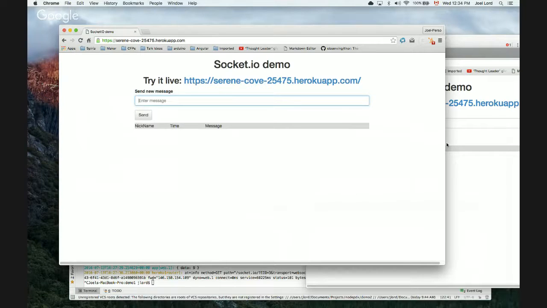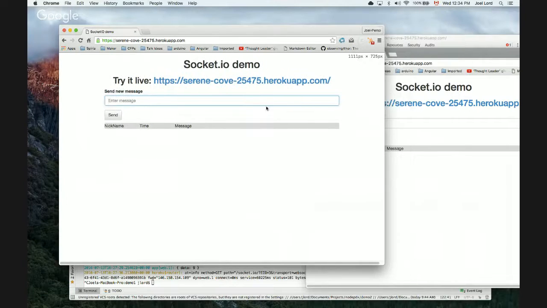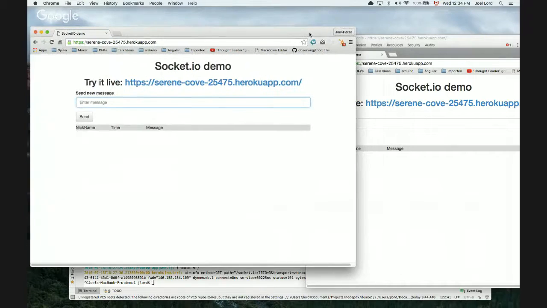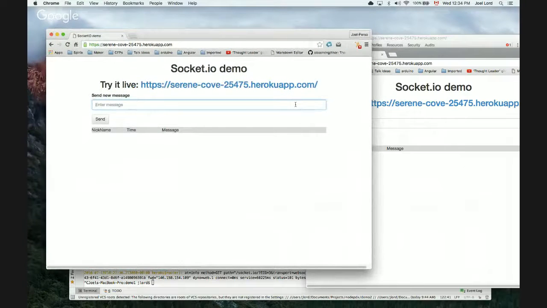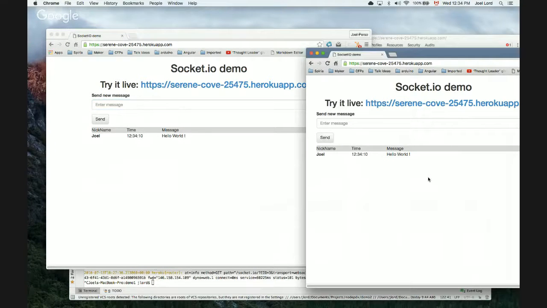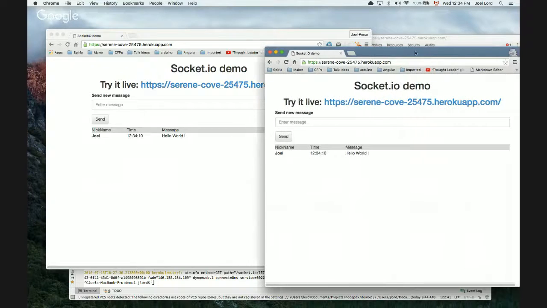And now if you want to connect to it, so there you go, you have it. We now have a web live chat client. As you can see, I can send a message and it gets sent to all the clients almost right away. And that's it. So we now have a full chat client.